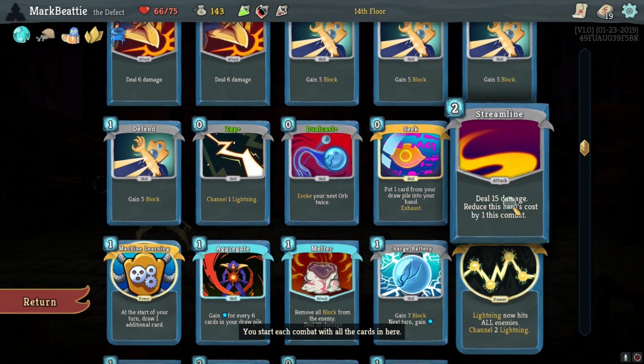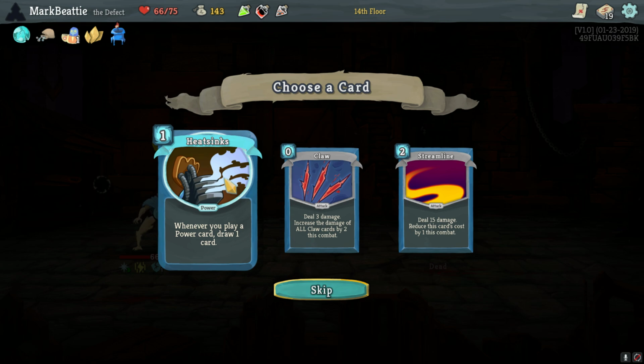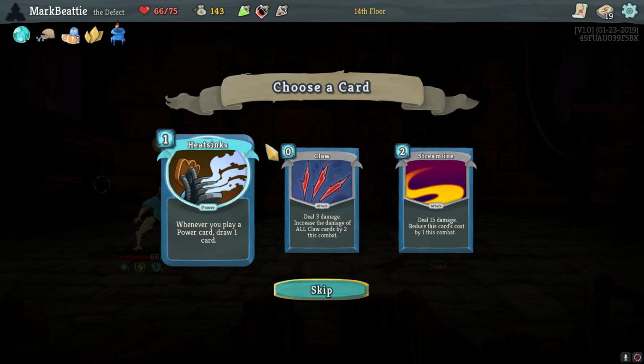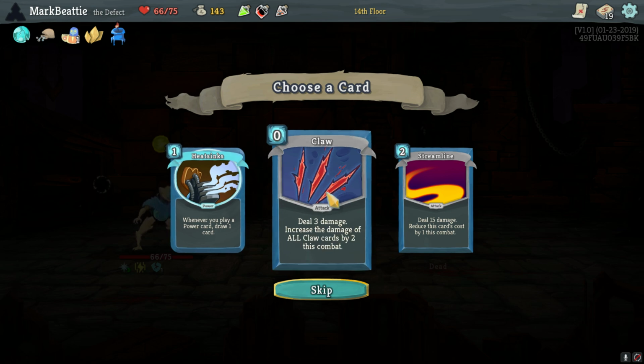We've only got 1 power at the moment. We got 2, sorry, we've got 2. I still don't think this is that good. Again, I could be underestimating it, but Claw is interesting. If you gain more of these, they just increase in value during the course of a combat.